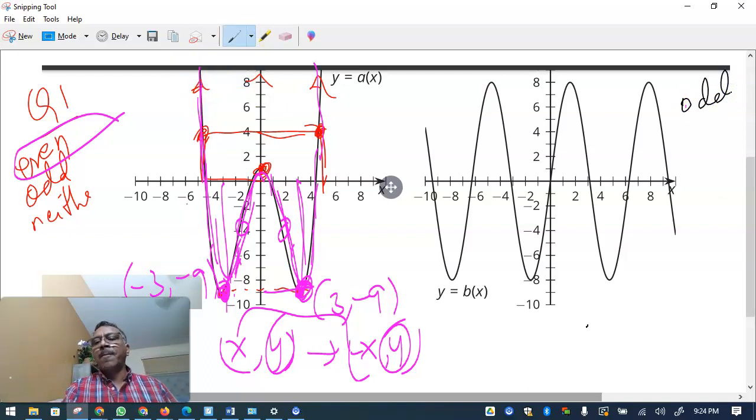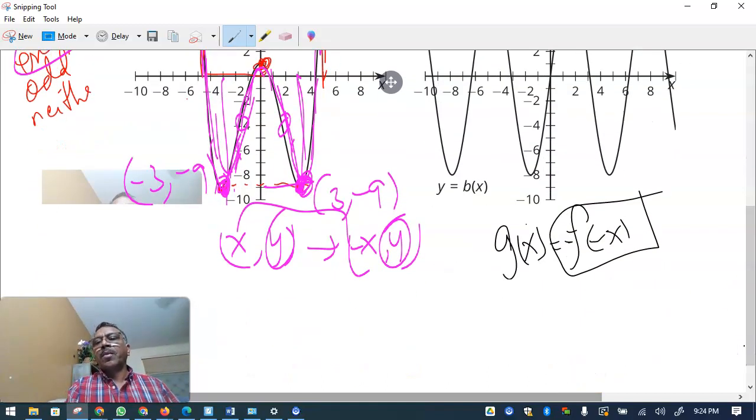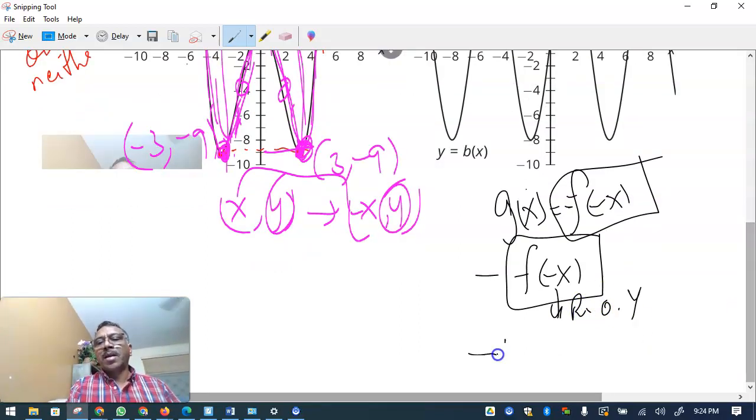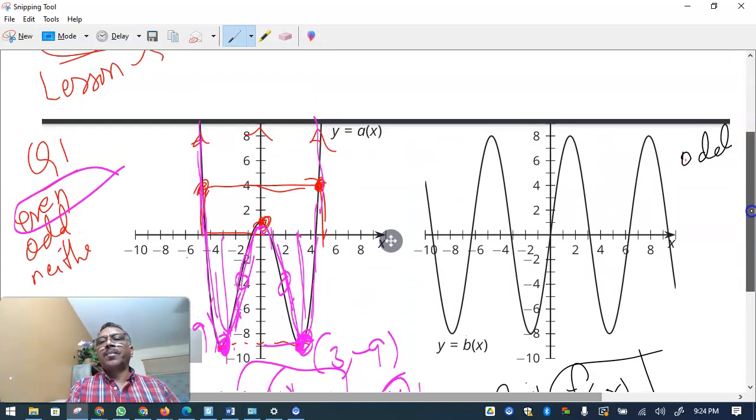One way to look at it: the new graph, is it really a negative of f of minus x? So this is kind of confusing stuff here. What it means is, it is minus of this part, right? This means you reflect over the y-axis, and when you do minus of that, it means you reflect over the x-axis, and if you get back the same original graph, you're done.